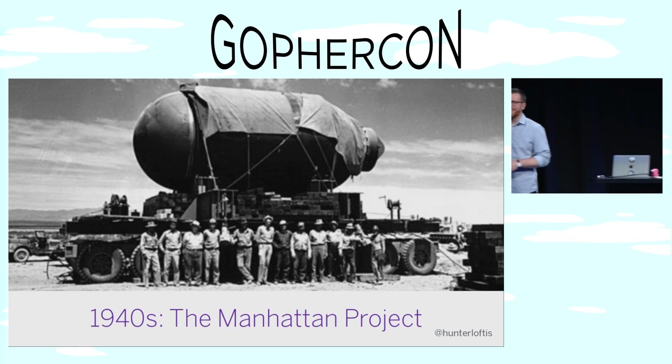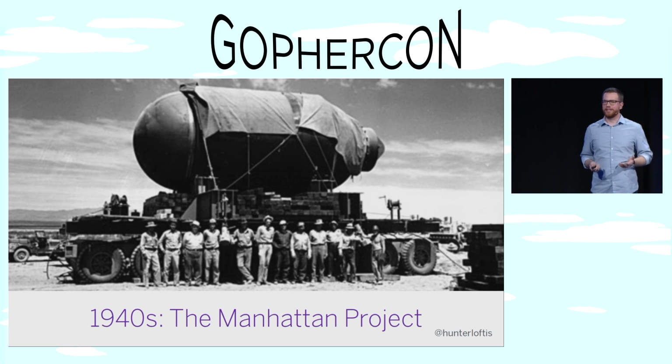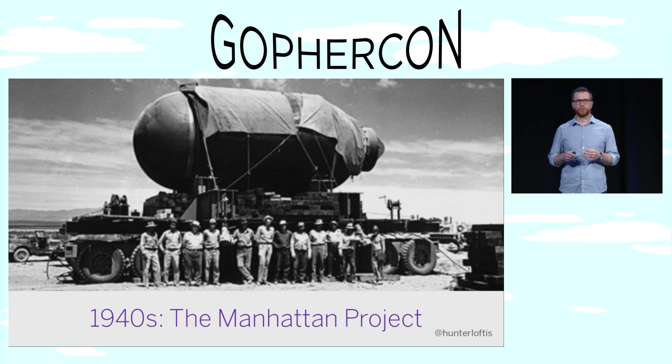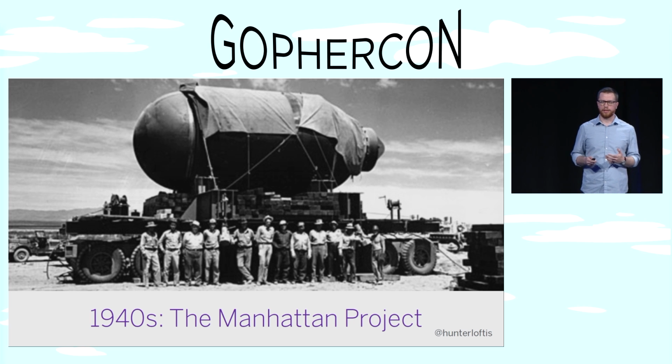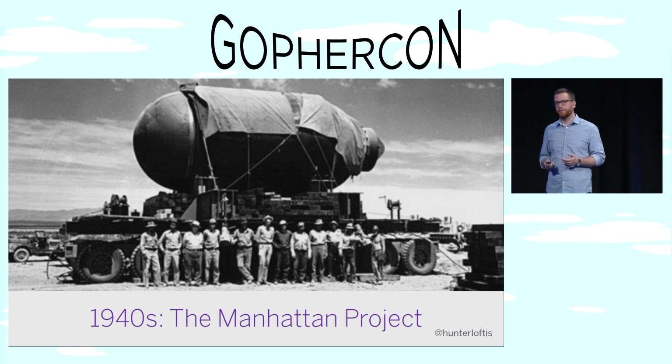Well, this starts in the 1940s with the Manhattan Project, which was a group of scientists working in secret for America to build the world's first nuclear weapon, the atom bomb. And while the results of that research were horrific, the technological breakthrough can't be denied. It was an incredible project, and they had many physical, computational, and technical obstacles to overcome. And one of the biggest was called the neutron diffusion problem.